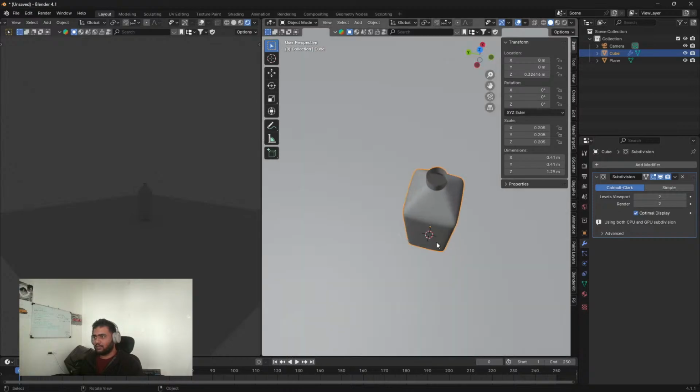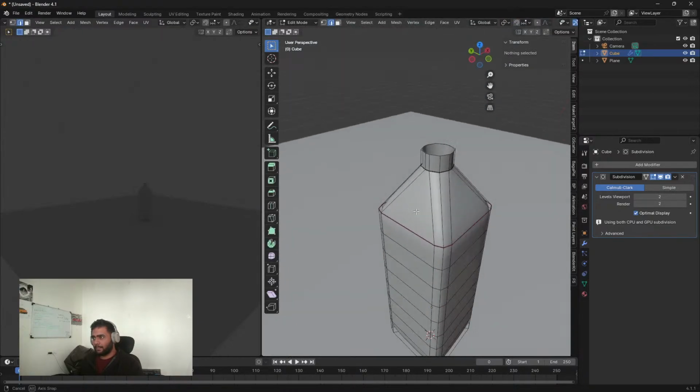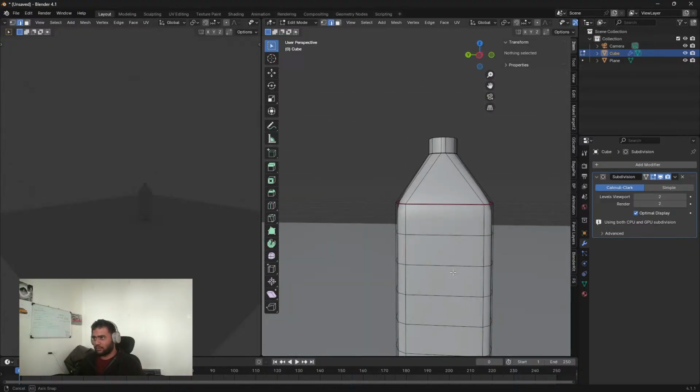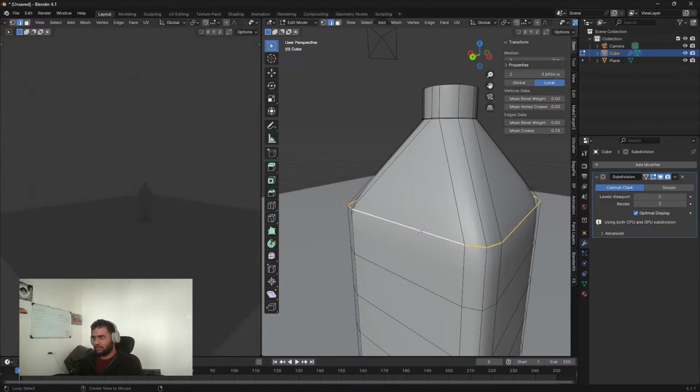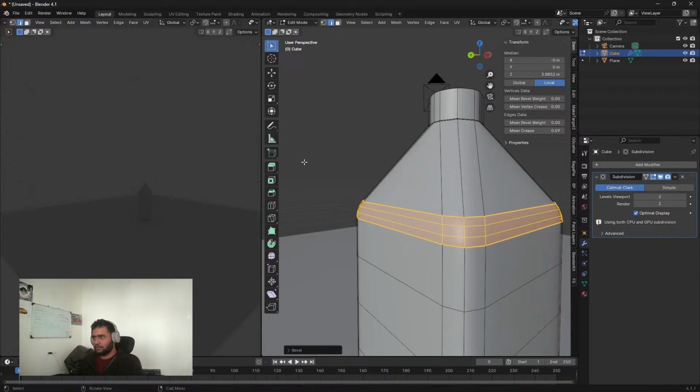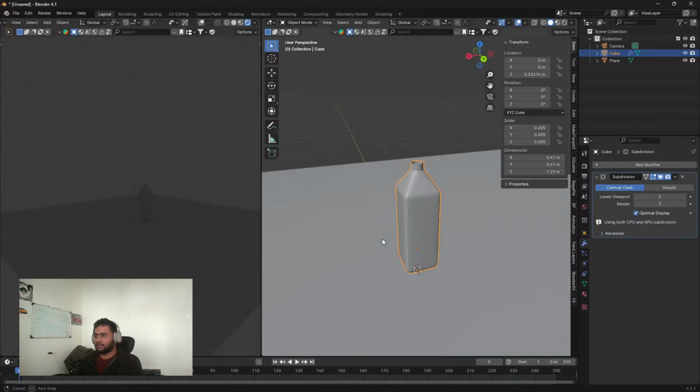Okay, that is more than enough, but actually not the best looking bottle. So I'll add a bevel edge. Okay, this looks good.